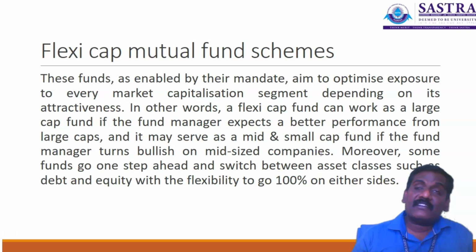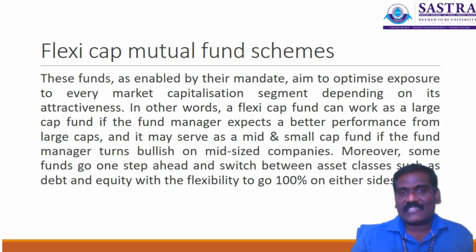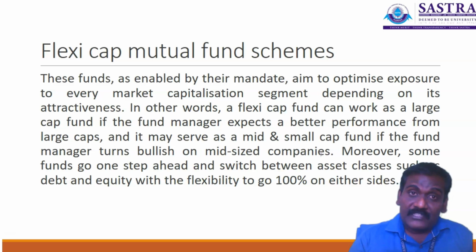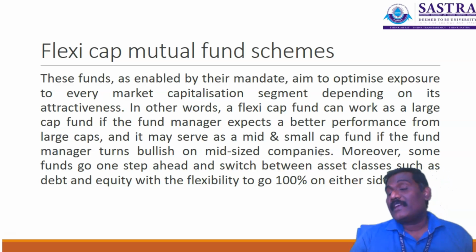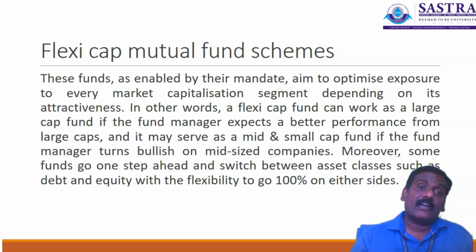Moreover, another kind of fund is one step ahead, switching between the asset classes. It means debt and equity, with the flexibility to go 100% in either side. 100% of the fund can be invested into large cap. If the large cap is not performing and the small cap companies are performing well, those funds are withdrawn from the market and invested into small capitalized companies.